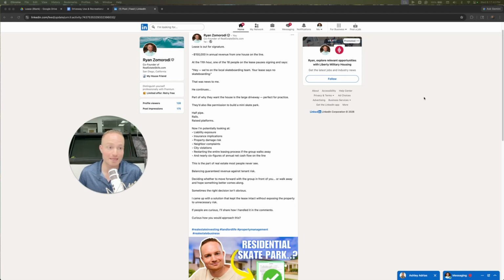And I like to relate it to leasing out an entire apartment building all at once. If you had a 10-unit apartment building where each unit is renting for $1,200, $1,300 per month, it's basically the same thing, right? It's just all on one lease. So I say that because I was very far into the process with a group.